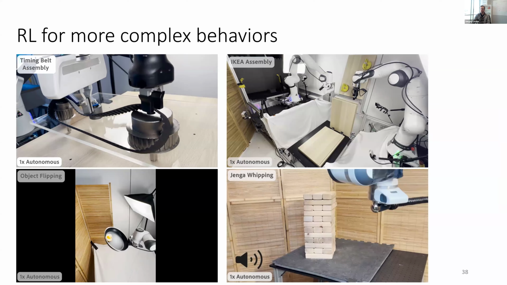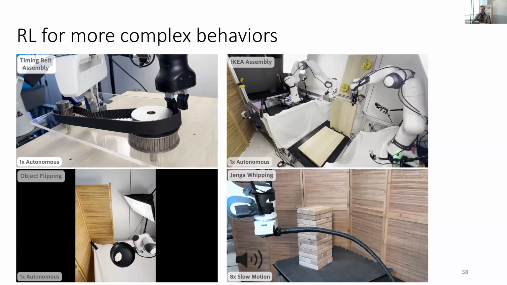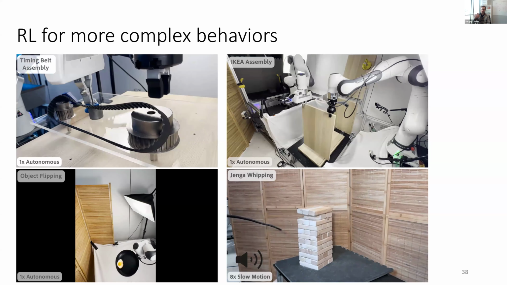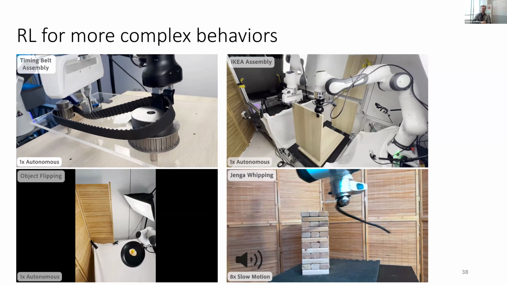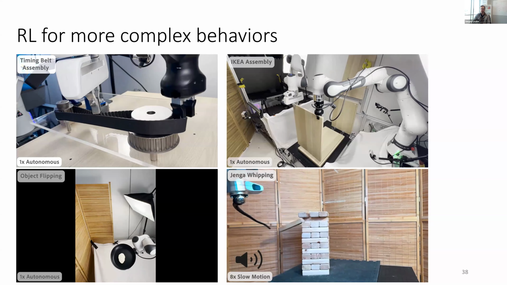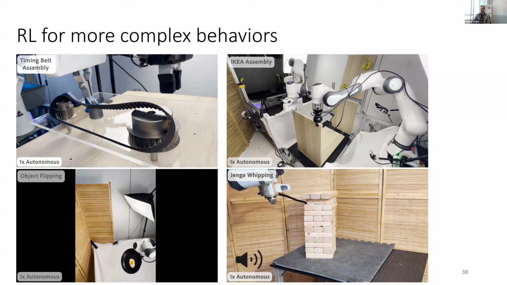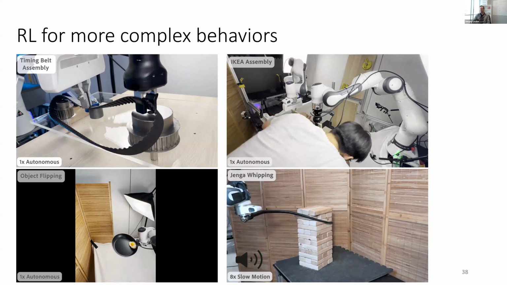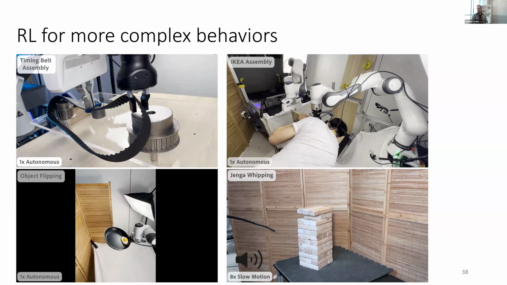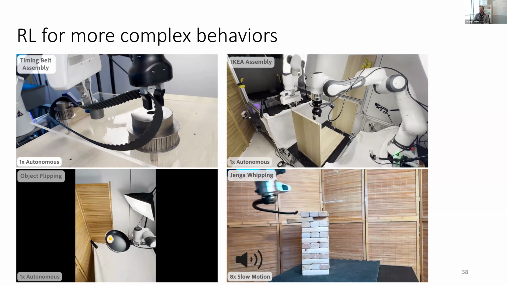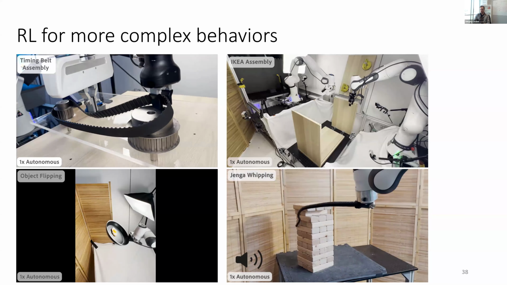Here are more tasks learned with this human intervention RL method. Assembling a timing belt. This is very difficult. It's a flexible object. You have to keep track of all the different parts of the belt so that they all slot correctly onto the relevant gears. There's an IKEA furniture assembly task that you can see in the top right, where multiple parts have to be aligned carefully. Charles here still has to go in and tighten the screws by hand, but the robot moves all of the large furniture pieces.